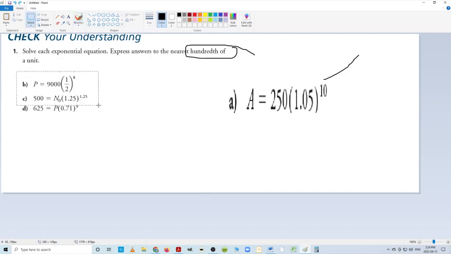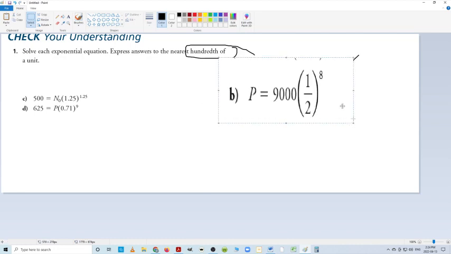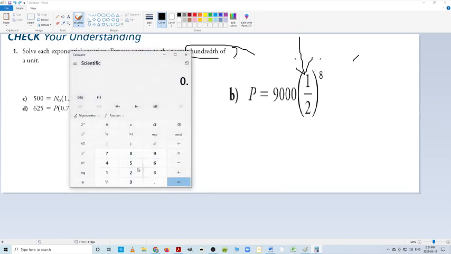What's going on with this one? Well, there's a P, so it's probably population. I can see it's halving, so it's something either dying, or bacteria being treated with an antibiotic, or a virus being treated with a vaccine, and their population is halving. And it looks like it's halving 8 times. The secret is we take 0.5, which is 1/2, we put it to the exponent of 8, we hit equals. You don't have to hit equals, but I do just to make it clear. Then you multiply by the population that we started with, and we discovered that this population has shrunk to 35.15.